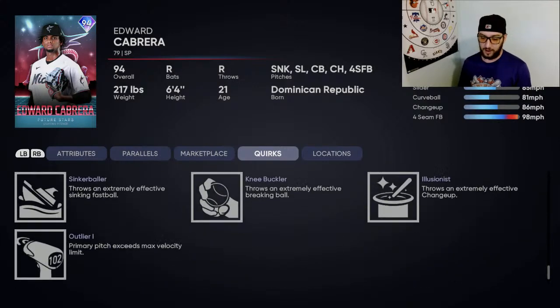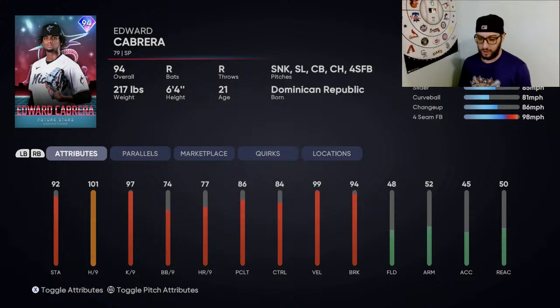A lot of good quirks. Good per nines, good high velo, high break. This could be a card we take. This one looks very, very good.